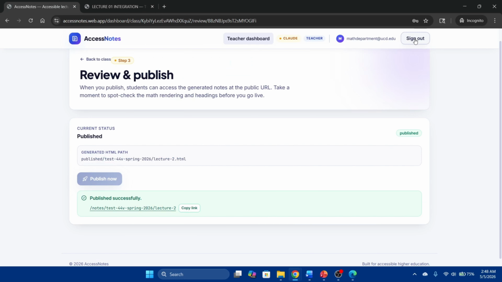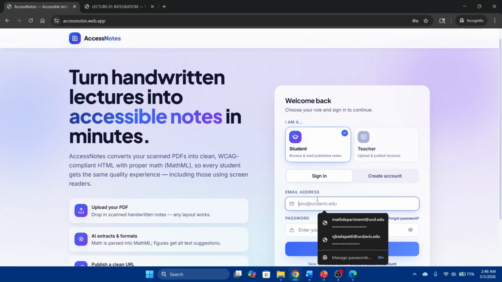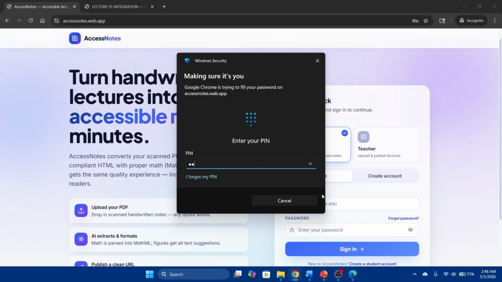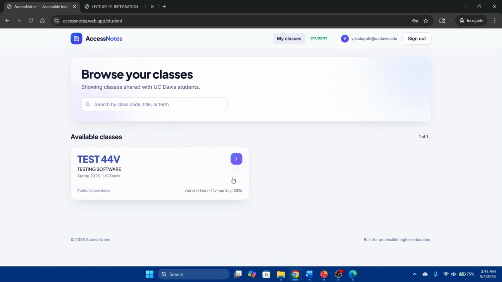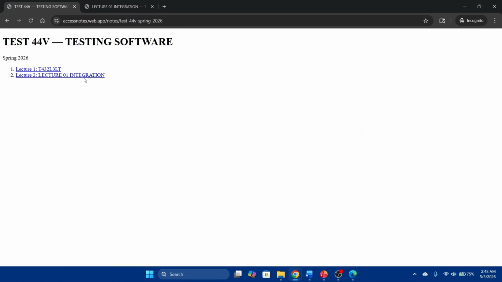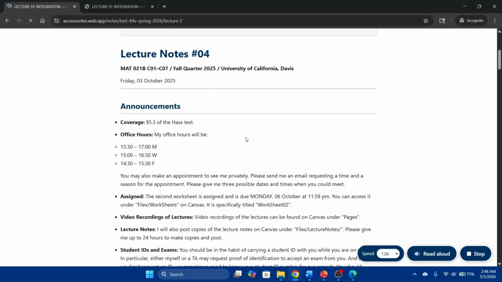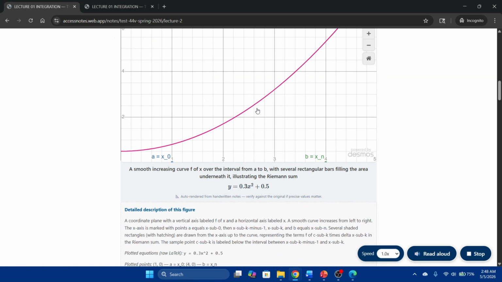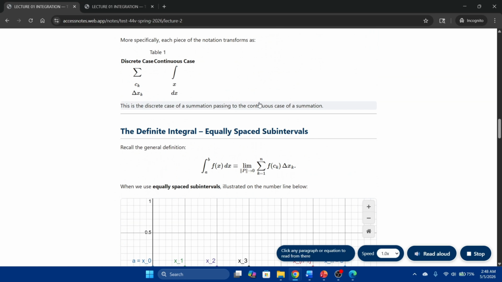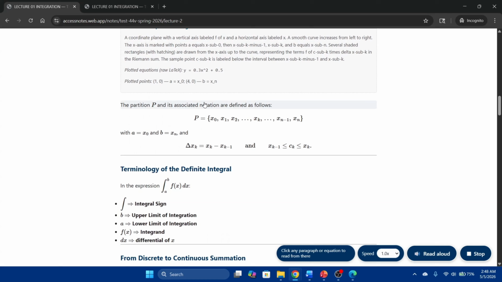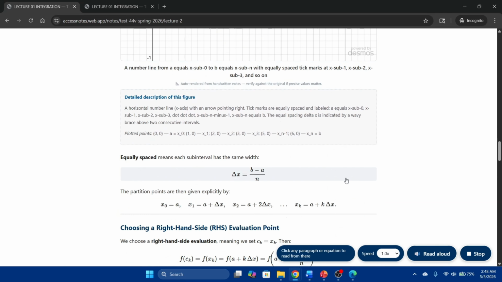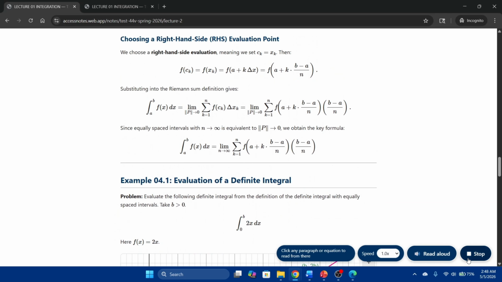And then if I go back here and let's say I sign out and I sign in as a student. In the student view, this is exactly what a student would see. I have been added to this class as a UCD student, and I can go to the directory and click on any one of these lectures, and then I get the exact same view with this accessibility reader with all of these graphs generated for me over here. This is the student view. So that's pretty much what I've been working on, and it's working out really well so far.